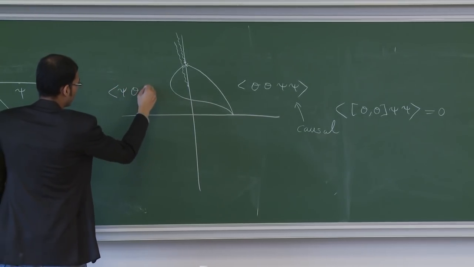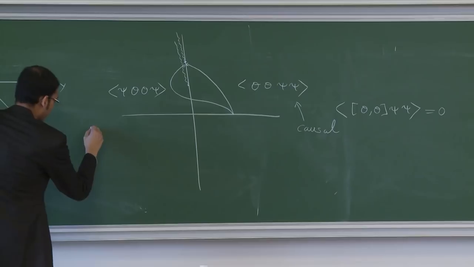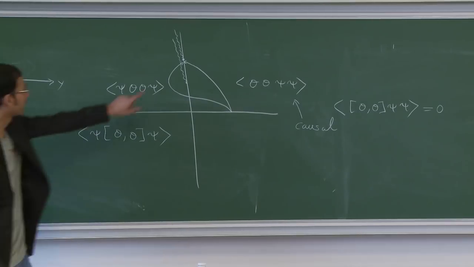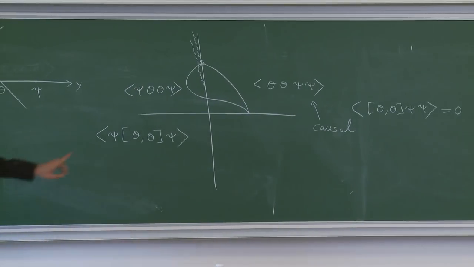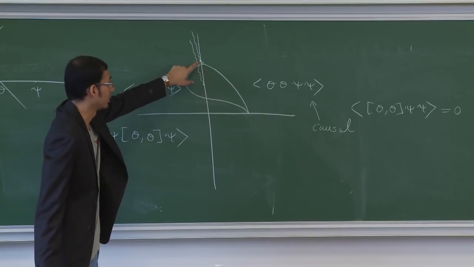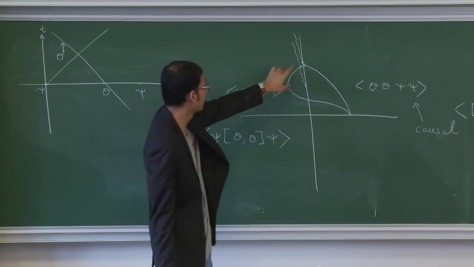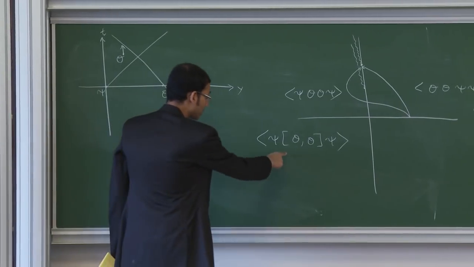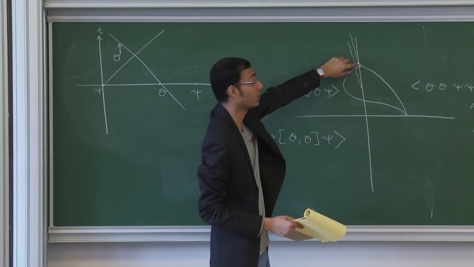This is psi O O psi. So this quantity, psi commutator of O and O with psi, becomes non-zero when I hit this singularity along this path. But because I'm crossing this branch cut, the position of the singularity is no longer fixed. So basically, I'm going to the second sheet of this Euclidean correlator. And on the second sheet, this singularity can actually move around. And this correlator becomes non-zero when I hit this singularity, but on the second sheet.